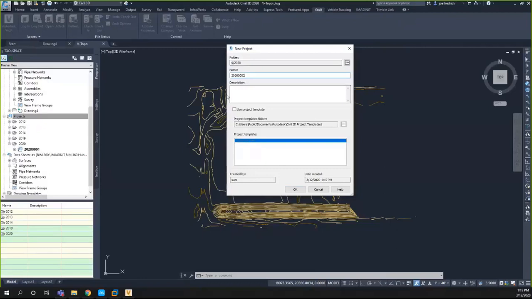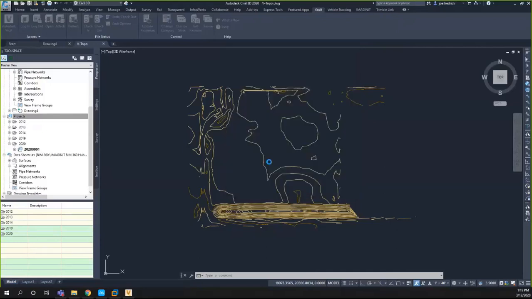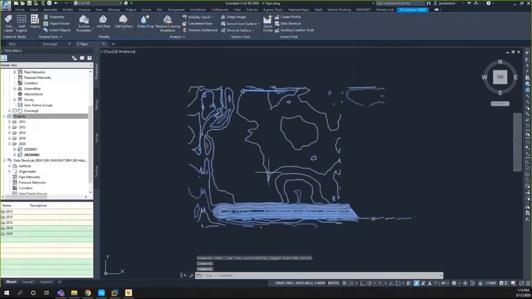This is really no different than creating a data shortcuts project. Really the only big difference in this whole dialog box is this first part right up here at the top as to what folder do we want it to go in. So for simplicity, I'm not going to do that. And we'll see that the project gets created.